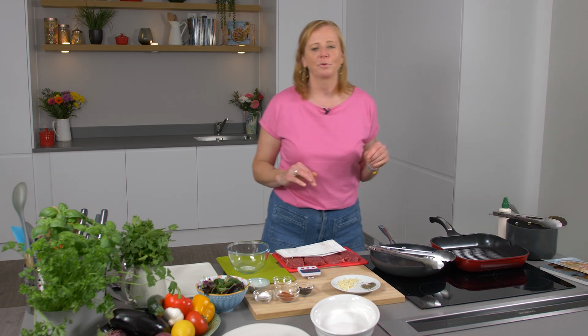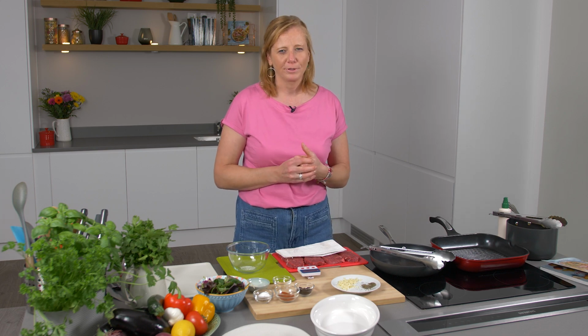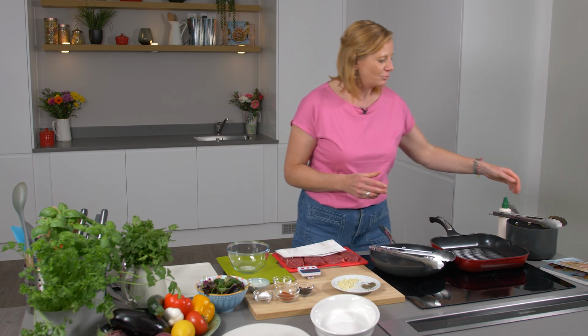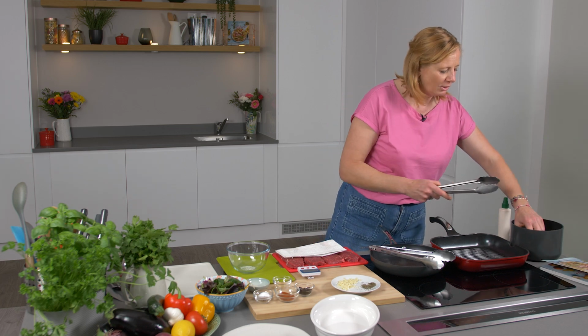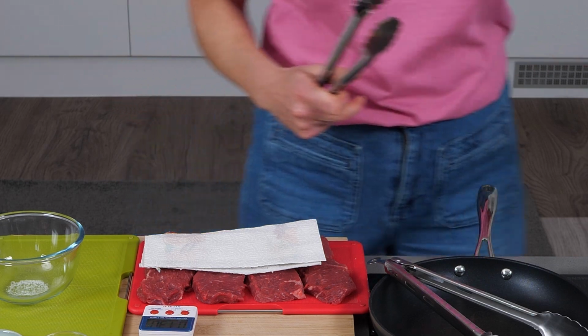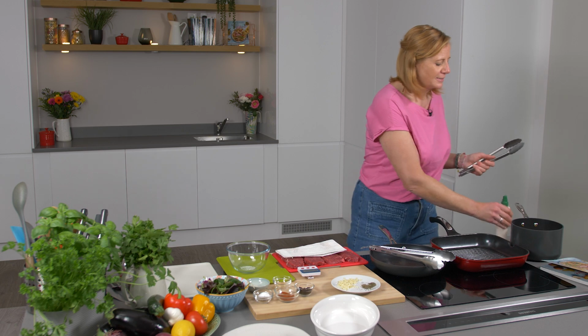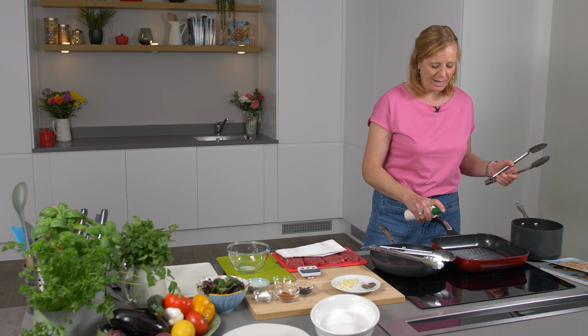I'm going to start off with the potatoes because they take a little bit of time. So I've taken 1 kilo of new potatoes and I've part-boiled them so they're just cooked. And then I've drained them and I've cut them in half lengthways. So you get the longer side basically, so there's more that we can char grill. I put some seasoning on them and then a little bit of low-calorie spray.